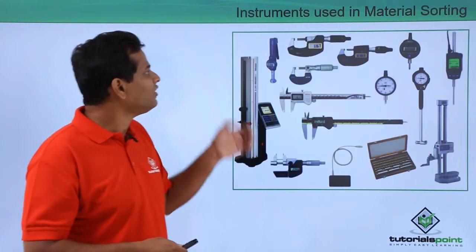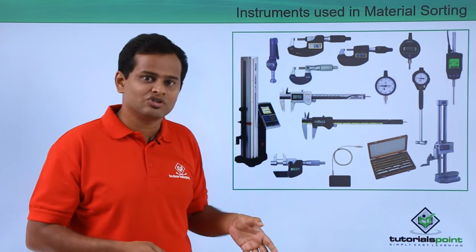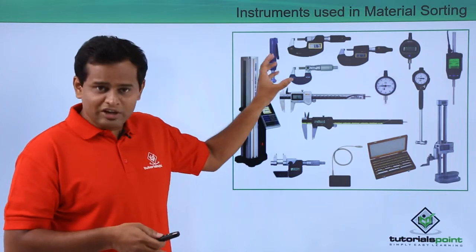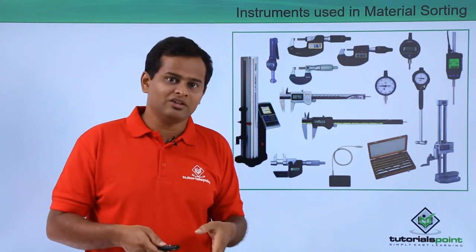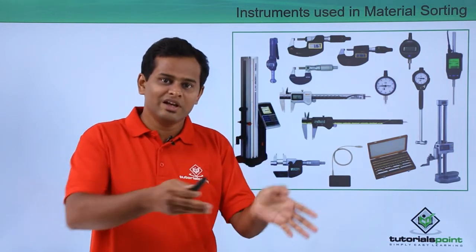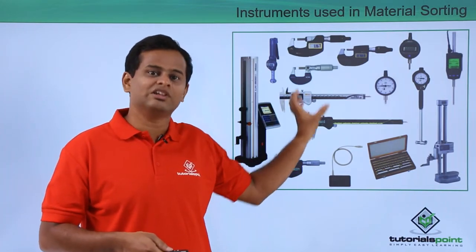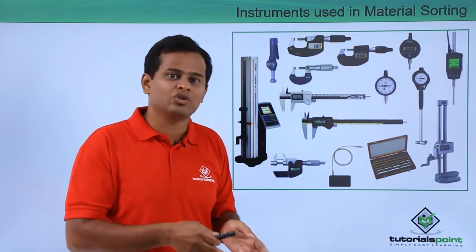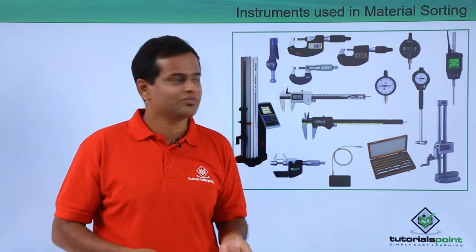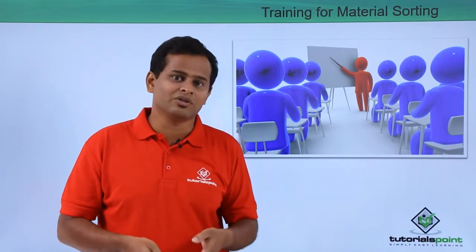Then these are all the instruments, measuring devices that will be used for the containment of these particular parts. Depending on the application of the quarantine material that we are going to handle, we need to select the right measuring devices. When we are selecting these kinds of devices, we need to be very clear whether these things are perfectly okay. Because if these things are not effective, then the quarantine activity which we are going to do will not be effective.